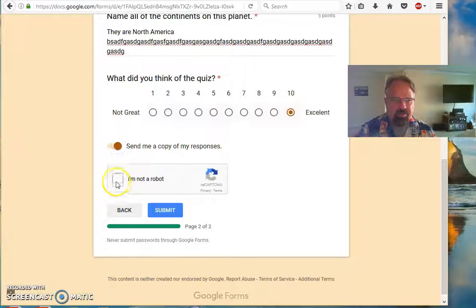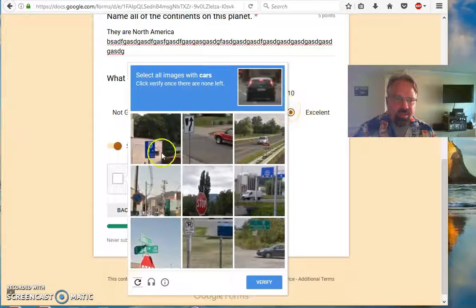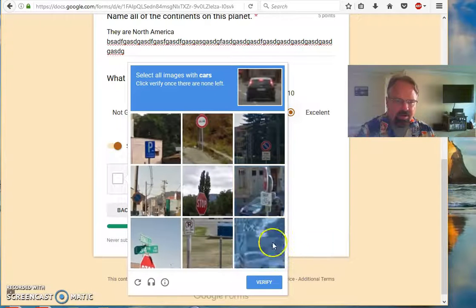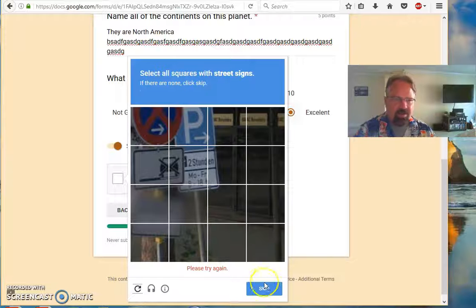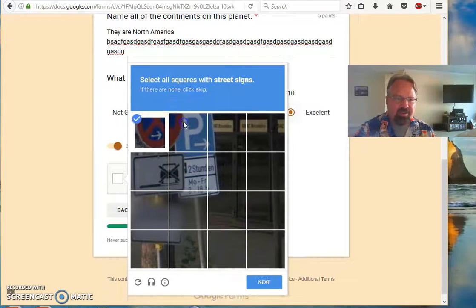Once again, send responses. Prove I'm not a robot by filling in the images with a car. Lots of images of cars here. Oh, but I clicked too soon.